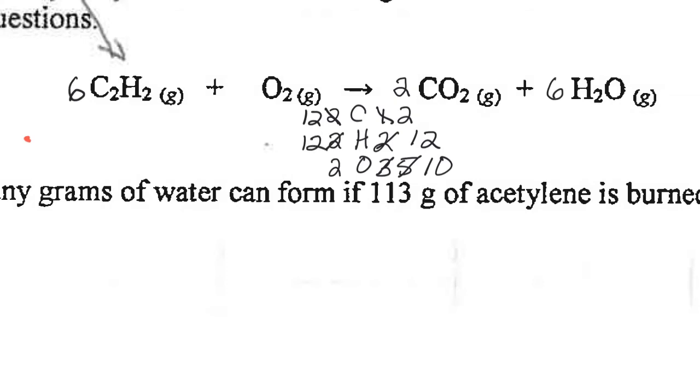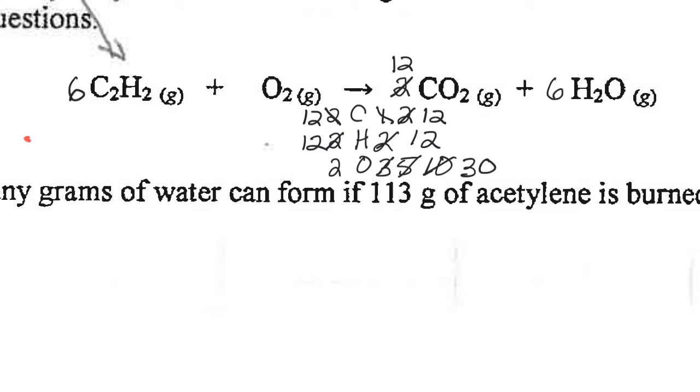Now I'm going to bounce back across to my carbon because I'm still not balanced. In order to have 12 carbon, I'm going to need a 12 in front of this. And update my total. So I've got 12. Now I've just changed my oxygen number. So 12 times 2 is 24, plus the 6 over with the water. That's going to give me a total of 30 oxygen.